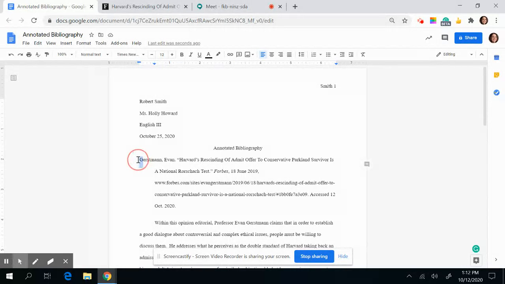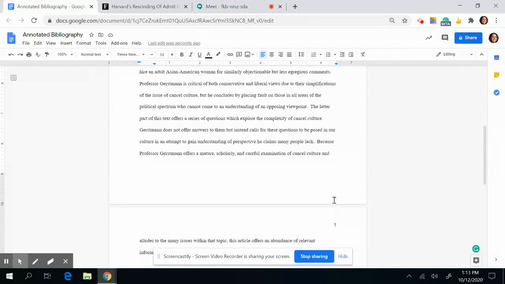Remember, you want them in alphabetical order by this first letter here. So whatever letter comes first in your MLA entry is the order in which you will place it in your annotated bib. Remember, you only have to have 4 sources in your annotated bibliography, but they do need to show the spectrum of opinions. So you don't need to load all of your sources from one side. That would not show a spectrum of opinions. You want to make sure you have an article or a piece from lots of different viewpoints and perspectives. That's really important. You only have to do 1 entry this week.